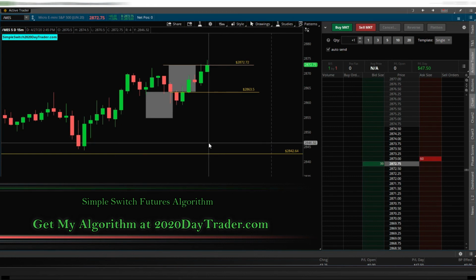Growing this account right now, we're at $1,865. I started this account with the minimum that I could start with, which was like $1,550, to be able to trade futures, which was kind of risky because if my first trade was a loss, I wouldn't be able to trade anymore. So I had to have a winner in my first one out of the gate, so a little bit of pressure there. But we got the winner, and we kept on growing, with wins and losses. But we're at 1865 now, so we'll keep on growing this futures account.